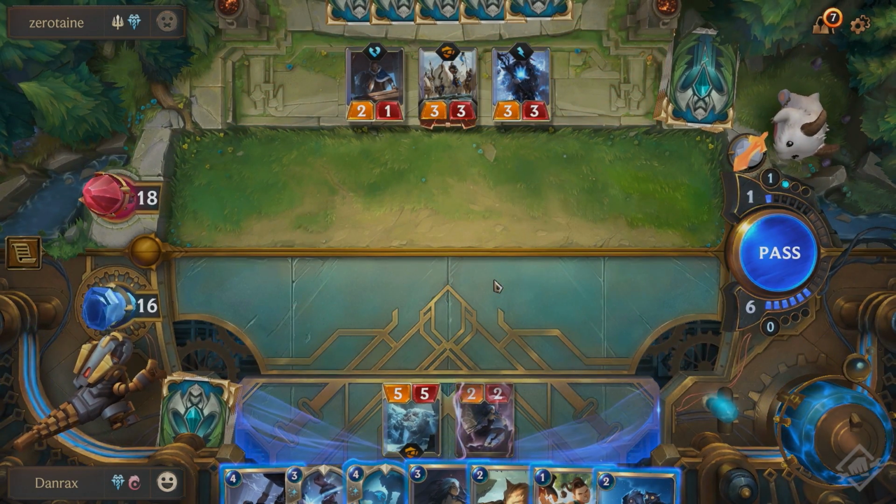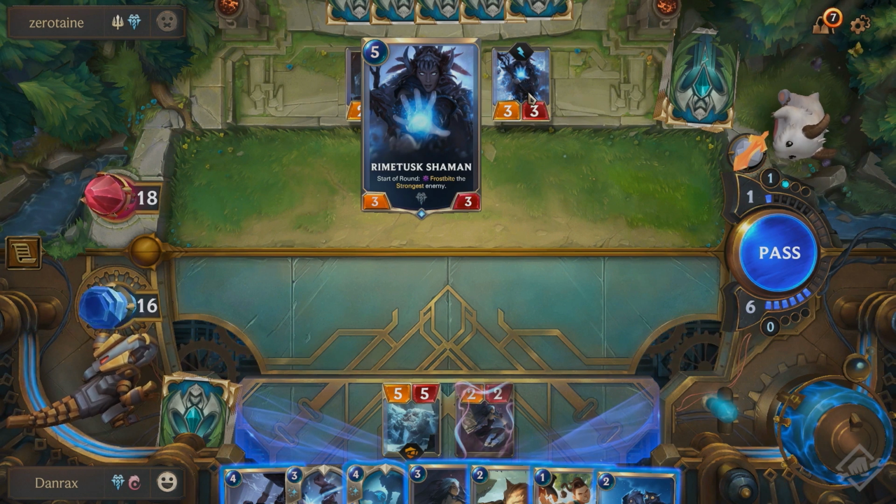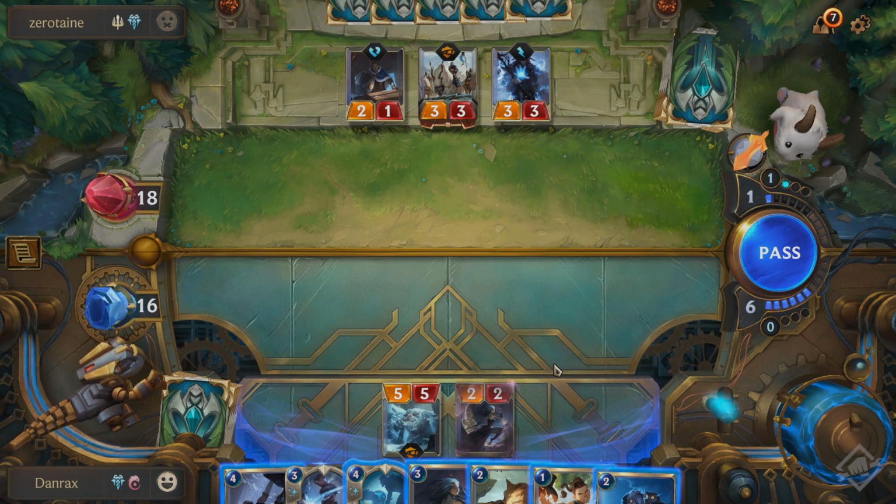Ooh, that's a nasty creature. We're going to want to get rid of that one. See what it does? It freezes an enemy every turn.